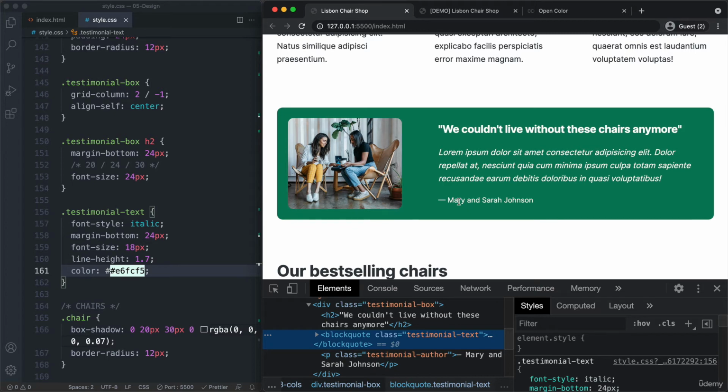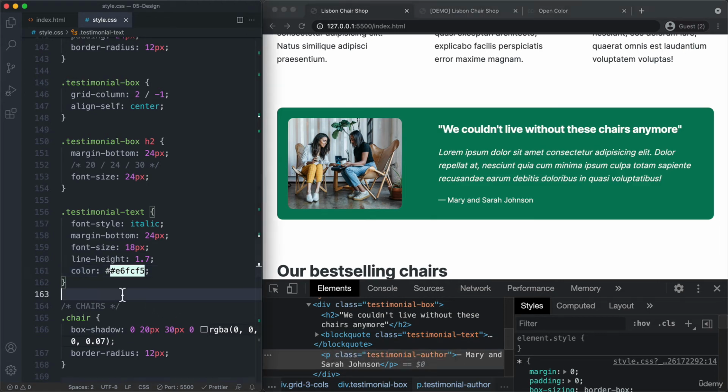And that's going to become even more important because now we will choose another green color for this one here and a darker one. And so then that will create some contrast between these two elements and establish a nice visual hierarchy right there. So we need to select this here, testimonial author. We don't have that yet. Can actually double click here and copy that from here.